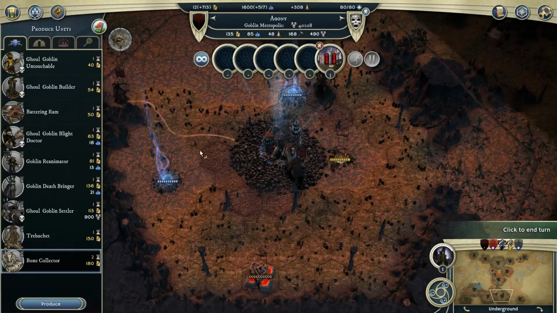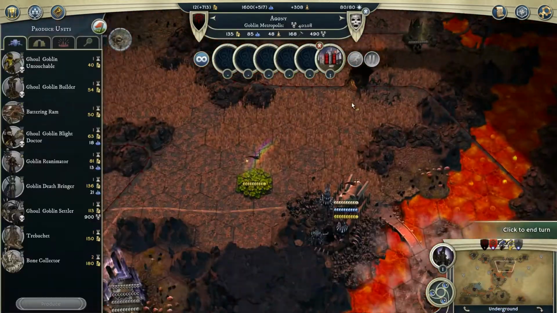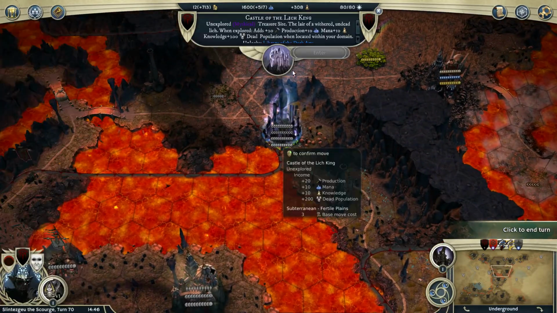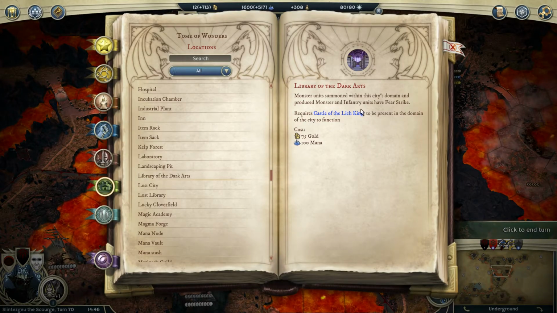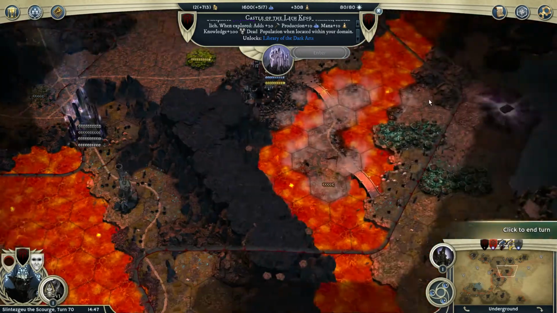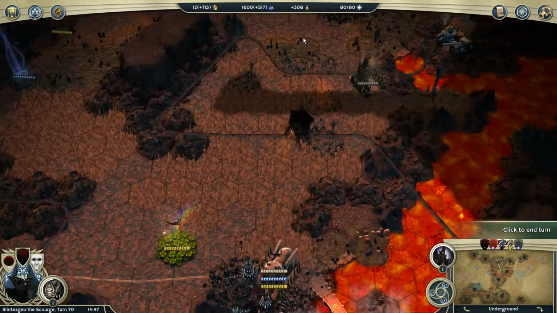And incidentally, you might be able to build them over here in Shadowkeep. Now Shadowkeep has this Castle of the Lich King, and if you build the Library of the Dark Arts that you can build in there, produced monster and infantry units have Fear Strike, so people that get attacked will be stricken with fear. They will try to run away. This would also be a good place to produce some more Deathbringers to give them Fear Strike. Would be rather useful. This is all in all a pretty good city. It's rather lightly defended at the moment.